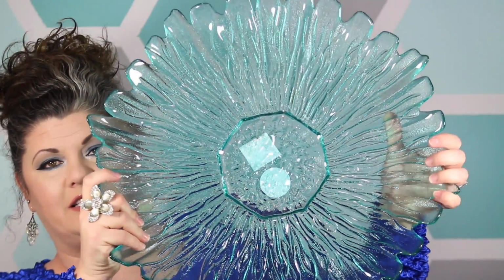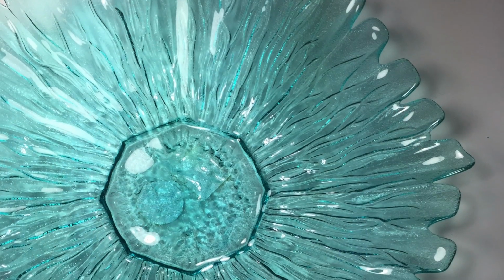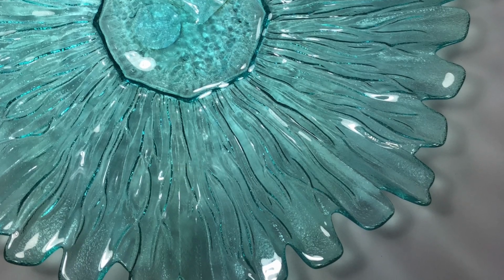What I found at Ross was for our new kitchen area. If you have been watching the channel, then you have probably seen our update video. We're not quite done with the kitchen yet, but we are working and getting ever closer. And the item that I found to go on top of the bar is this beautiful teal green platter. Not sure exactly how well you can see that. It almost has the design of a seashell, and of course it is in that beautiful teal that we are accenting our home with.